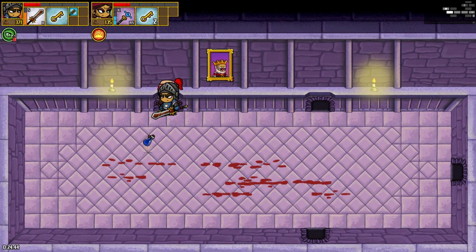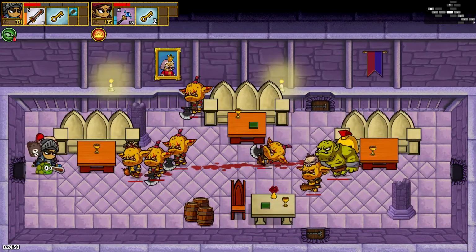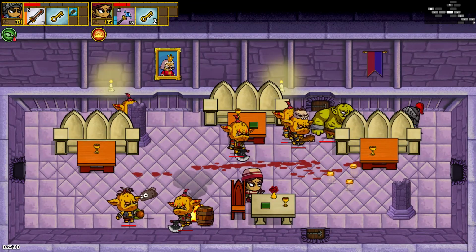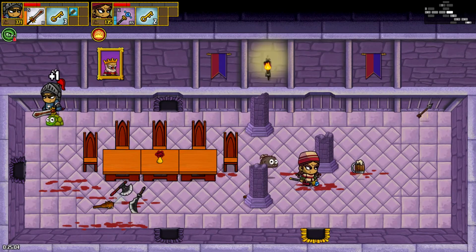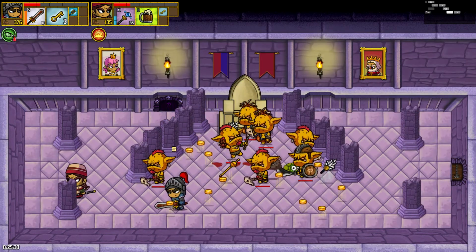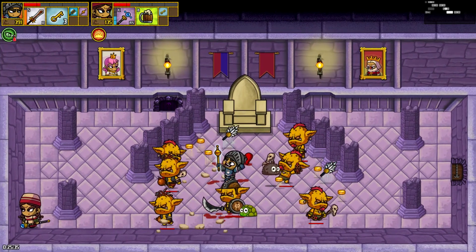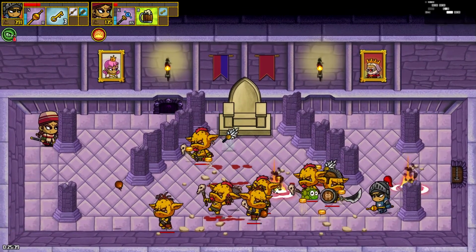And the other player used the teleport here accidentally, so we have to go all the way back to these rooms and fight those goblins. There's a scepter, but I don't have enough mana, so I cannot summon a guard.